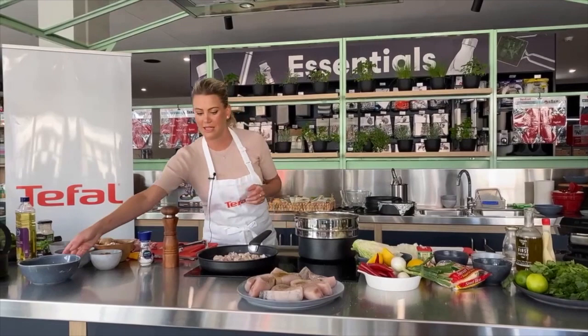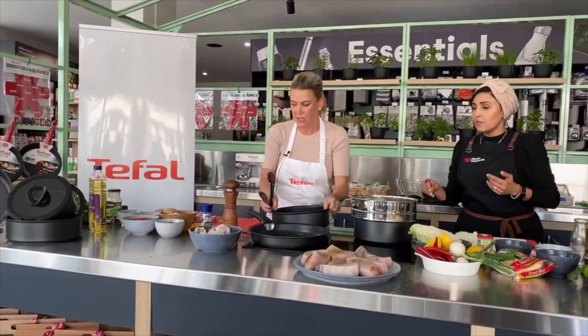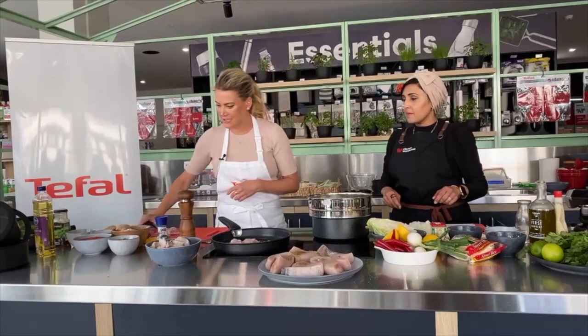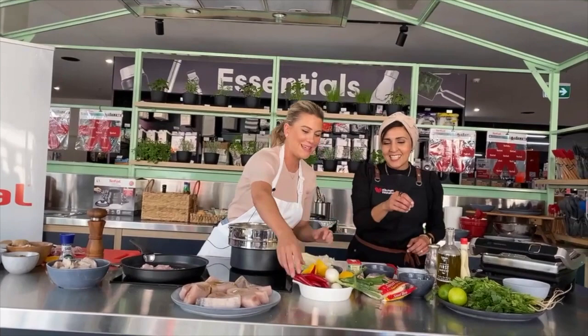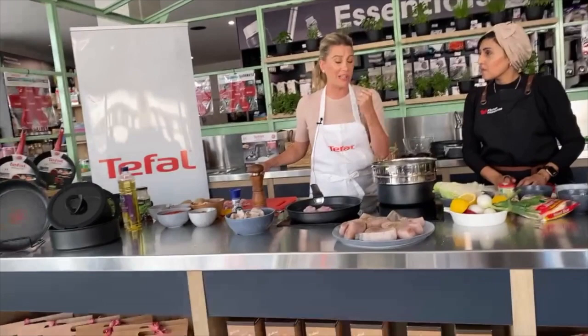I'm going to take these out and add some more chicken. I'll get you to grab these chillies and cut them — there are a lot, but these are long chillies and they're actually not that hot. We're going to make a delicious sauce to go with our swordfish. It's got ginger, chilli, beautiful good quality oil — it makes a difference — lemon, all sorts of yummy things. It's going to go fantastically with our tacos.